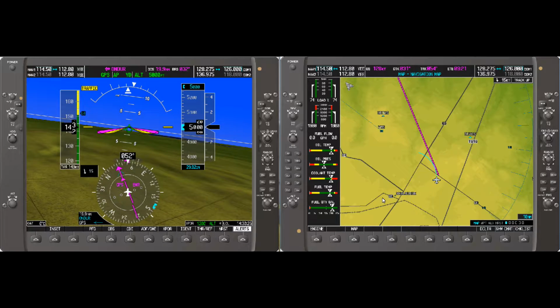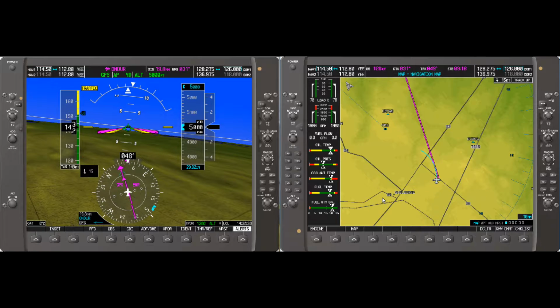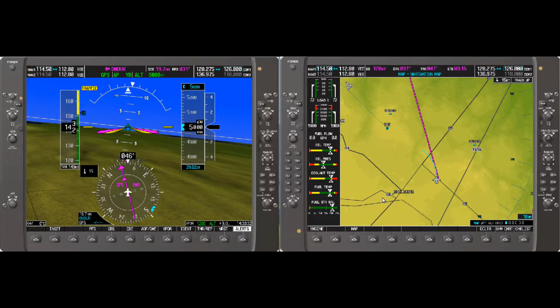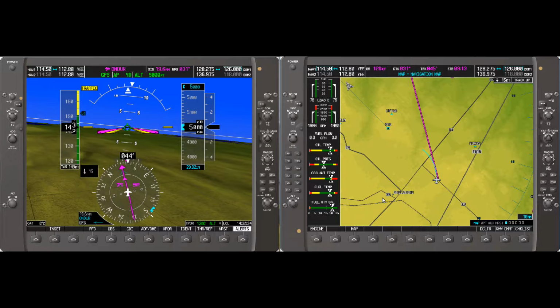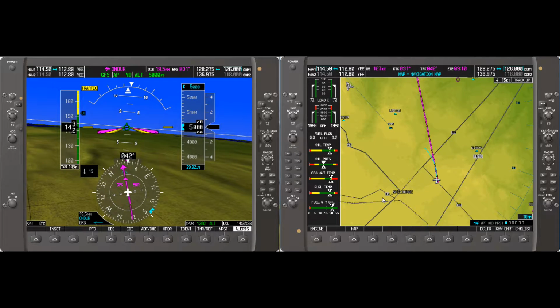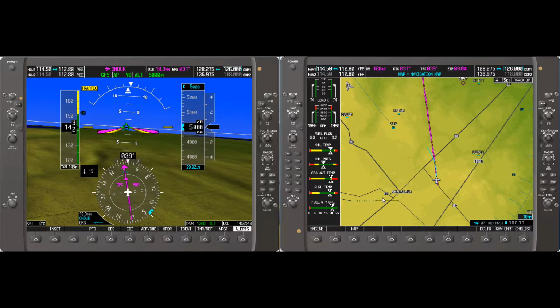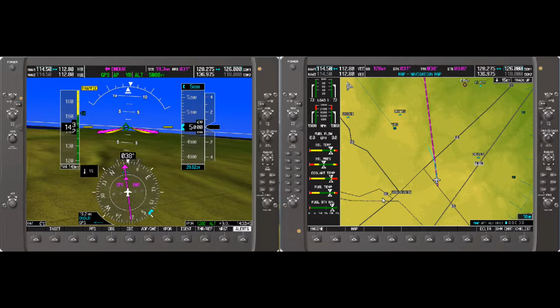So if you're told to hold on a radial, let's say the 010 radial, then your inbound course is 190. And if you're told to hold inbound 190, then you're holding on the 010 radial.